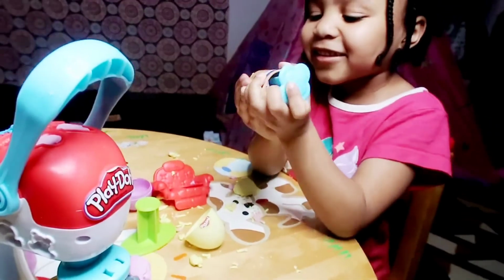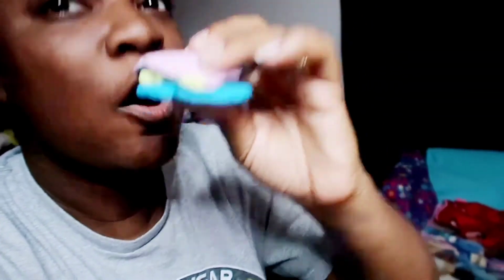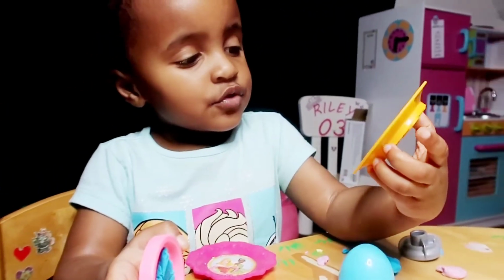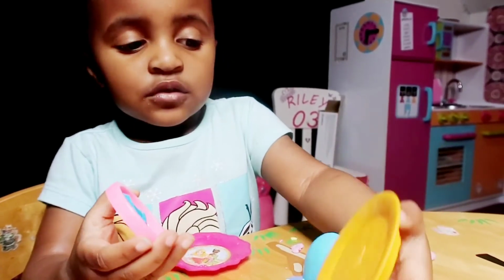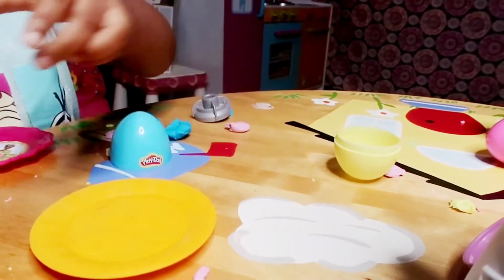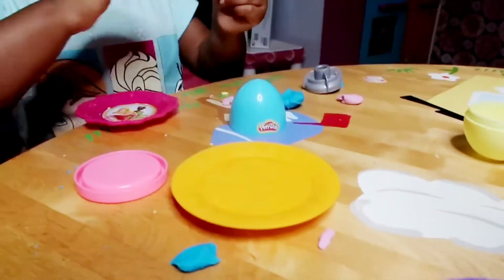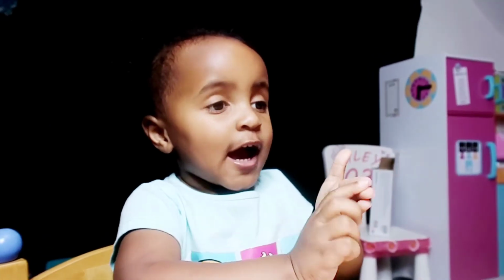Well, I'm gonna eat my burger because it's done. Okay, and I need to take this plate away. See, it's all gone. Okay. It was good. Thanks for the burger, Gena. Welcome. I ate it all. All you have is an empty plate. I ate all of my burger like Cookie Monster or something. You like Cookie Monster? I like Cookie Monster.